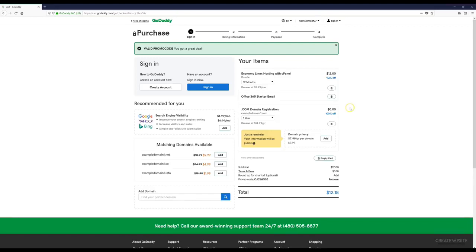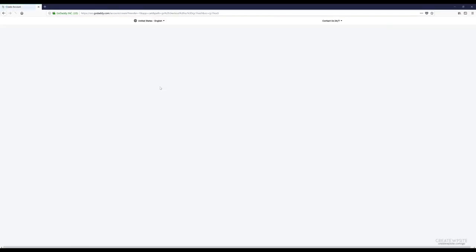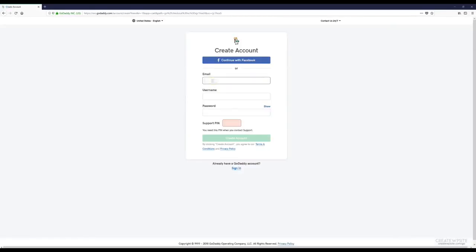Okay, so this is the payment page, and we got the 1-year hosting and free domain. This is what your price should look like unless you chose to upgrade anything. Now we're just going to click here, click create account. Okay, and now we're just going to fill out this form right here, and some of the stuff is going to be blurred out from this point just for privacy reasons.